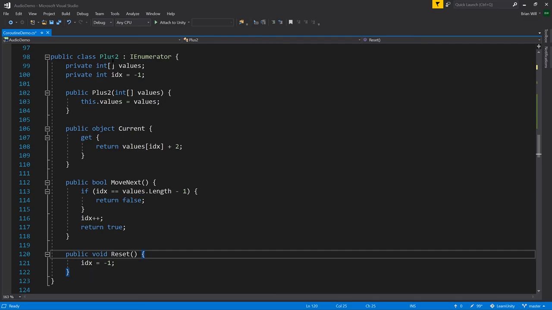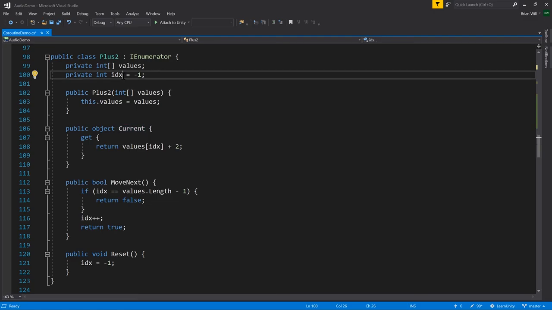So in this particular example, this Plus2 class, the idea is that we construct an instance with an array of ints, store that in this field values, and we have this index to keep track of the marker, our place in the array. And then when we access Current, it's that value from the array, but with 2 added. So we're not getting exactly the values from the array, we're getting that value plus 2. And the reason index starts out with the value -1 rather than 0 is because for this interface, the convention is that the user should call MoveNext first before accessing that first value. So our index starts out at -1, and then the first time MoveNext is called, index is incremented to 0.